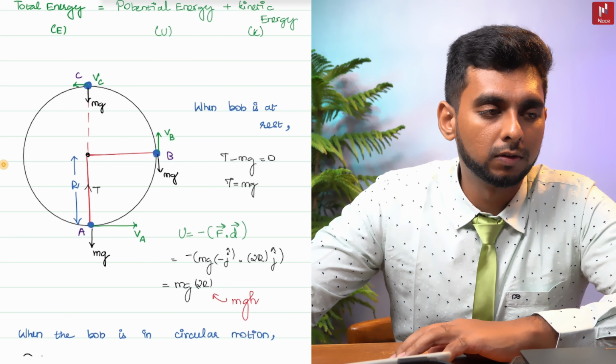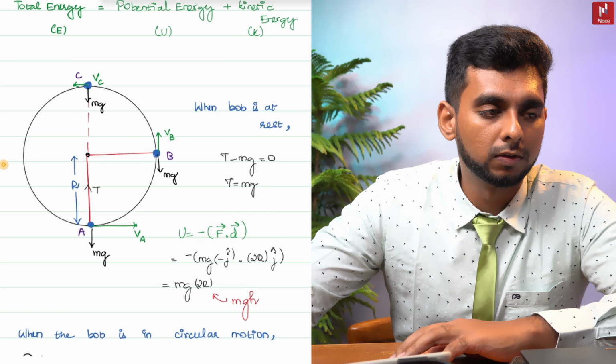T minus mg, which was equal to m a centripetal. So a centripetal was acting upwards. The a centripetal will always be directed towards the center. In that situation it was acting upwards, which was j cap. In the topmost point, that a centripetal was actually acting downwards towards the origin. Therefore, you will have one more negative sign in it, minus mg, because that too is acting downwards. Same way, centripetal is also acting downwards, therefore you will have negative j cap in it. Whatever it is, now let me solve it, and I'll end up getting the vc.